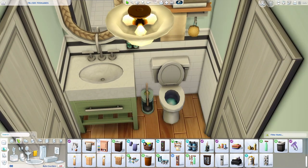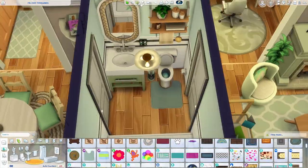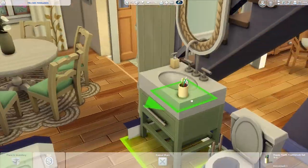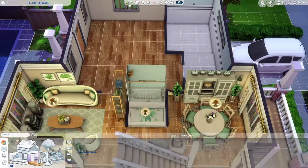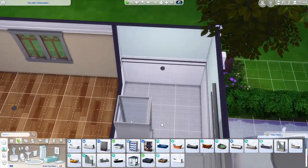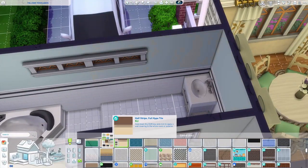I personally have a big bucket I put my change in — it's in one of my kitchen cabinets — and one day I'll cash it in and hopefully get a nice amount of money from saving coins for so many years. Anyway, we've finished the main bathroom and now we are working on the master bathroom.